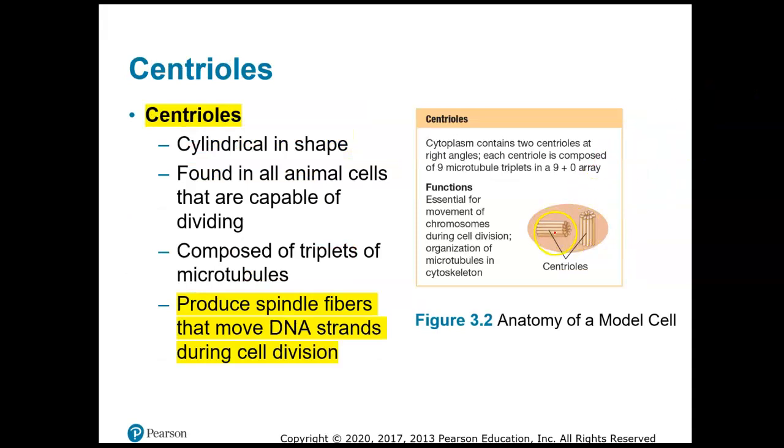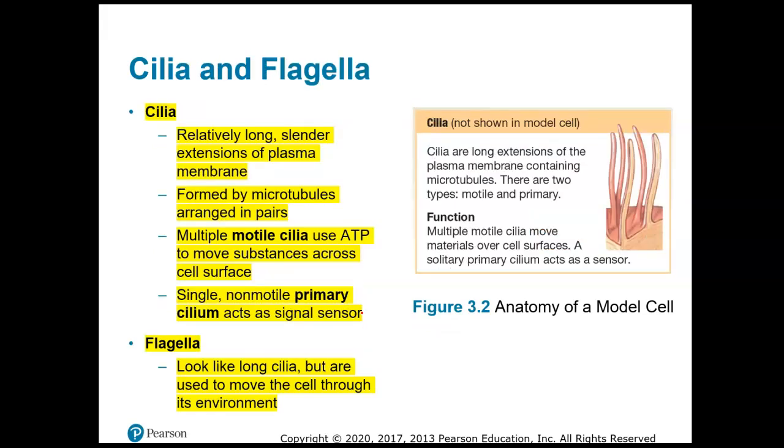Centrioles are the structures that also help in cell division. They produce the spindle fibers, which are microtubules, that pull the chromosomes apart during cell division. Then we have cilia, which the only place we're going to find cilia are in males, they will help to move the sperm along before the sperm are capable of swimming. In females, they can be found in the female reproductive tract as well.